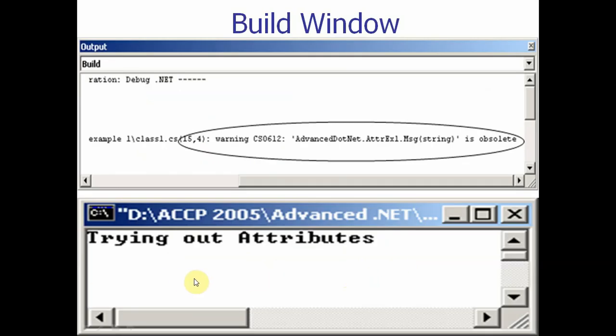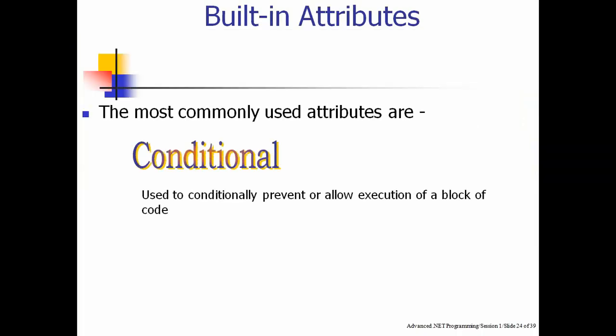You can see the output. It executes the program in the normal way, but at the same time it also displays the warning message. It alerts the user that after some time the function will be outdated and another function will be used in its place. This is basically used for versioning, when we are changing the version of any software.